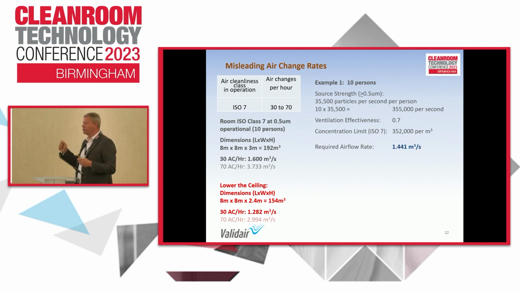And for the air volume flow rate you need in a room, there are other factors, such as heat gains, pressurization, dealing with extract, etc. But this is another factor you need to think about, and a really important one. It can also work the other way. You could also find that if this room isn't occupied by 10 people, this equation's simplified. I've not allowed for any contamination from machinery. I've assumed HEPA filters, no leakage from filters. But if there were only 2 or 3 people working in that clean room, that required air volume flow rate to get that concentration would drop considerably.